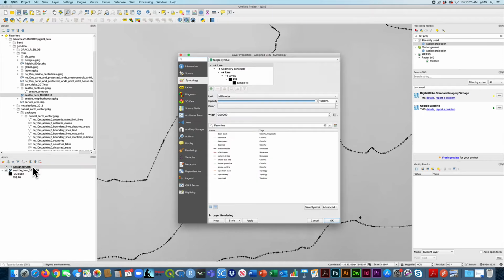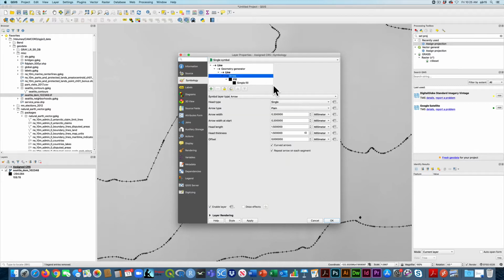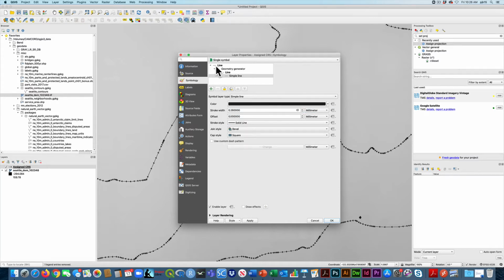The way that we do that is we go back in here, change it from arrow back to simple line, and that all looks good. And I'm going to change two different things. I'm on the simple line here. I'm going to change the color and the stroke width. So let's start with the stroke width, because this one we can cut and paste from the book. I'm going to go under Edit the Stroke Width.